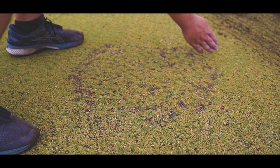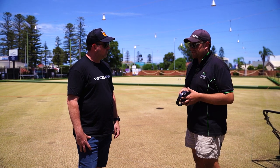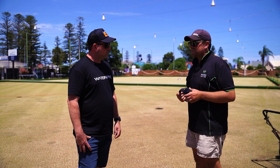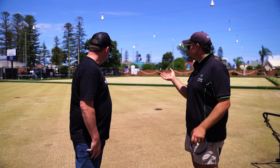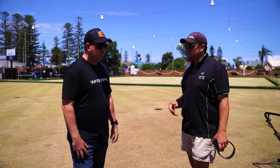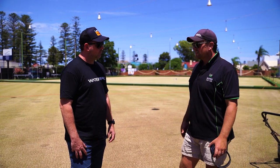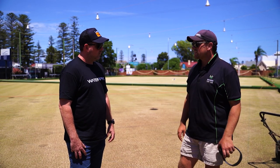That's the scarring of Rhizoctonia, which is brown patch — which is what we get a lot in bowling greens and a lot in South Australia in general. It's probably 90% of the disease we come across. It just hadn't come back because we had a bit of a crappy spring, and then you start playing on it with heavy traffic, a lot of cutting, and it just never gets a chance to repair. So we thought, got three or four weeks off, we'll get it done now.